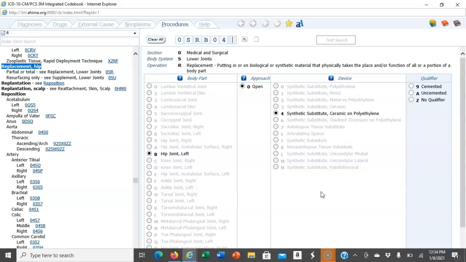In your book, they tell us that they had a hip replacement. It's a partial hip replacement, femoral surface with synthetic substitute, and that it was uncemented.